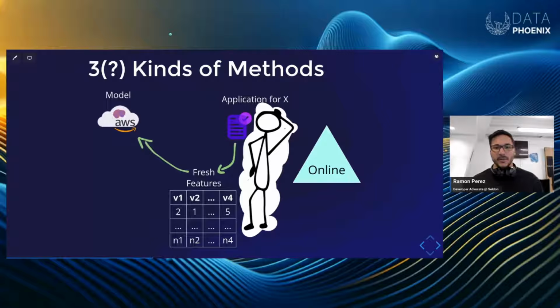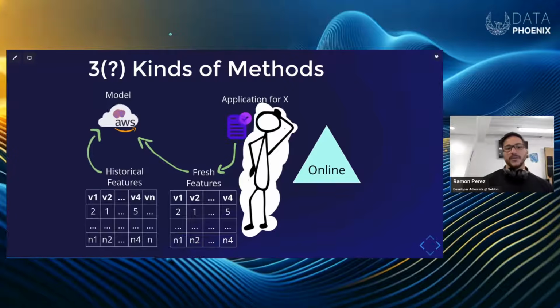So what's going to happen? We're going to send those new features to a model, and that model is going to identify whether we know this person or not. And if we know this person, we're going to gather some historical features from when this person came to our bank, maybe 2, 3, 4, 5 years ago, which we probably have. We probably have that person's gender. We probably have that person's age. We probably have that person's previous location, maybe their marital status, if that hasn't changed, and so on. And then we're going to combine those features, and now we're going to make a prediction after we combine those two, historical and fresh features.